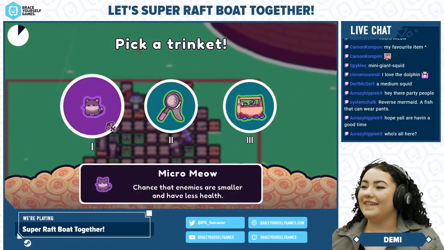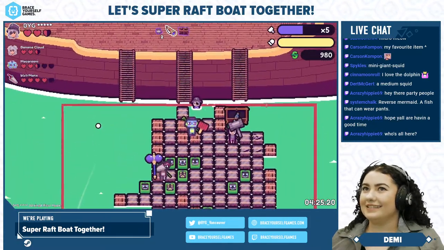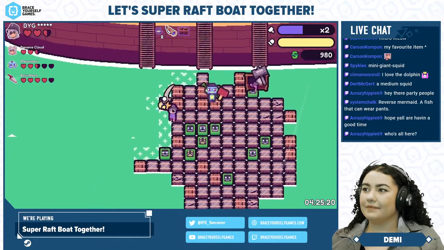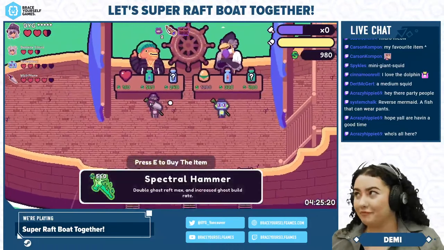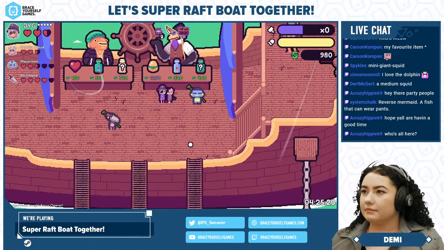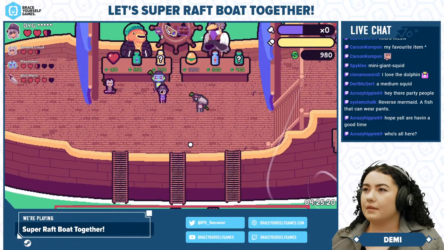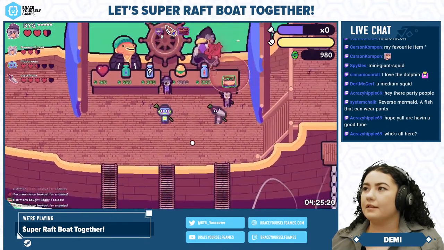Micro Meow! Let's stack it. We got Demi here, who's on camera. I'm Maddie. We're also joined by Jason and Chris, who are the developers of this game. It's called Super Raft Boat Together, and it's currently playable as a demo in the Steam Next Fest, so I recommend it. I'm having a blast. Can you ping? No. Good to know.